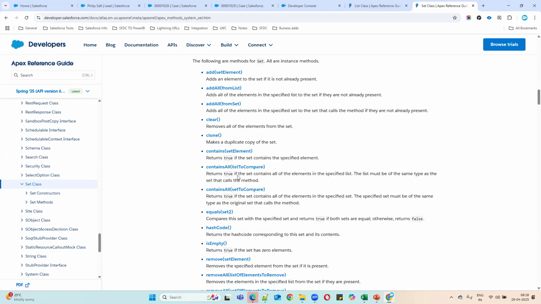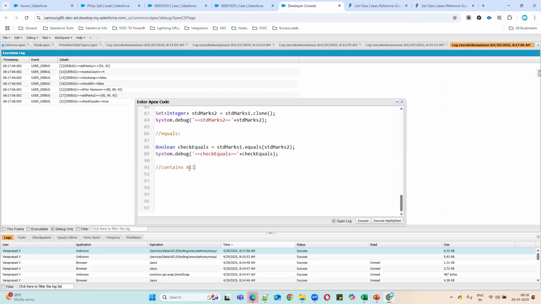Okay. So for example, if we take the same example, containsAll, student marks 2, I'll remove an element now. Otherwise, you can use the same as it is. studentMarks1.containsAll(studentMarks2). Is everything in student marks 2 present in student marks 1? Yes or no? Yes, sir. So what is the output you'll get? True only. Boolean. So you will get true only.